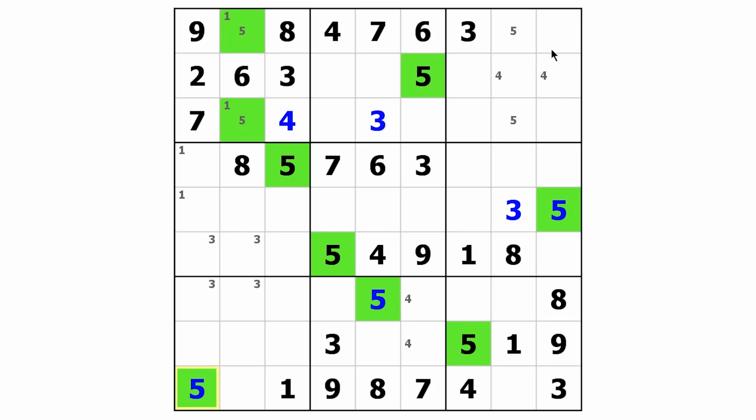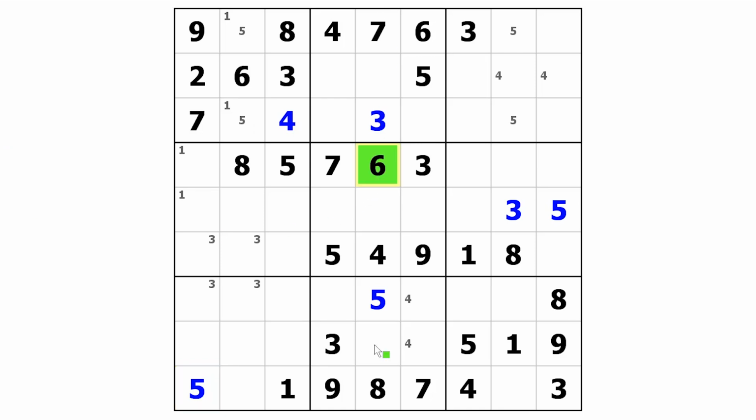Conjugate pair, 5, conjugate pair, 5, 5, 5, 5, 5, 5. So let's move to the 6s. And now because of this 6 in column 5 and this one in column 6, we know a 6 must go into that cell, so we can enter that. And now that that 6 is there, we know a 6 must go into this cell, and we can enter that. And now that that's in there, and this 6 up here, we know we can put a conjugate pair of 6s into those 2 cells, and we can also put a conjugate pair of 6s into those 2 cells.